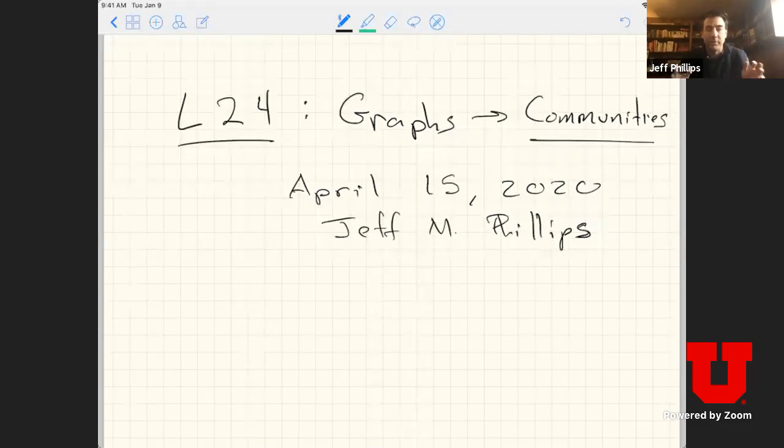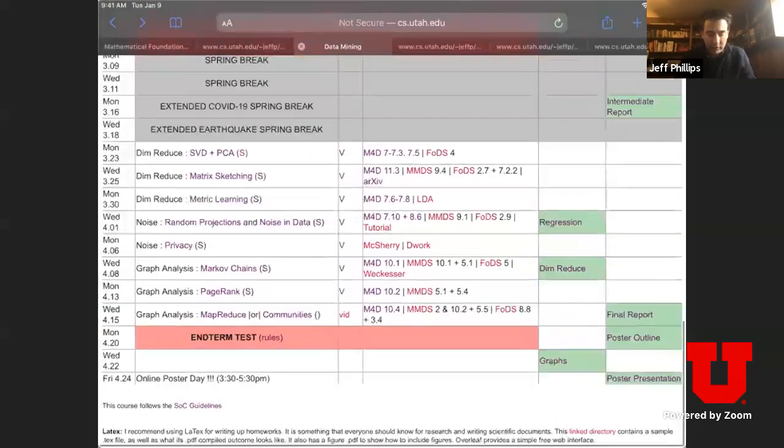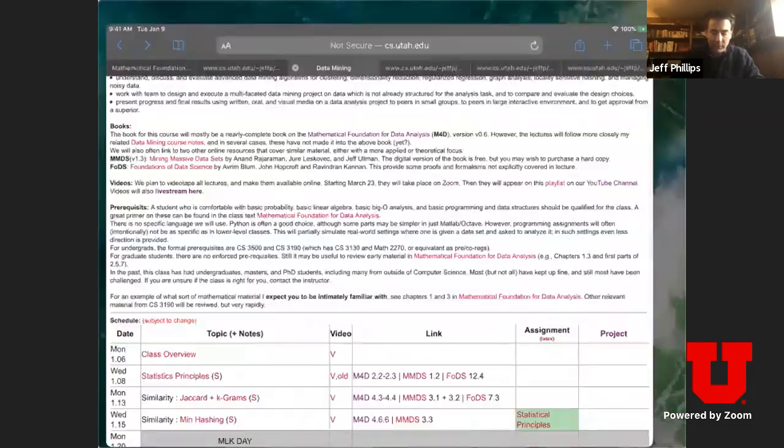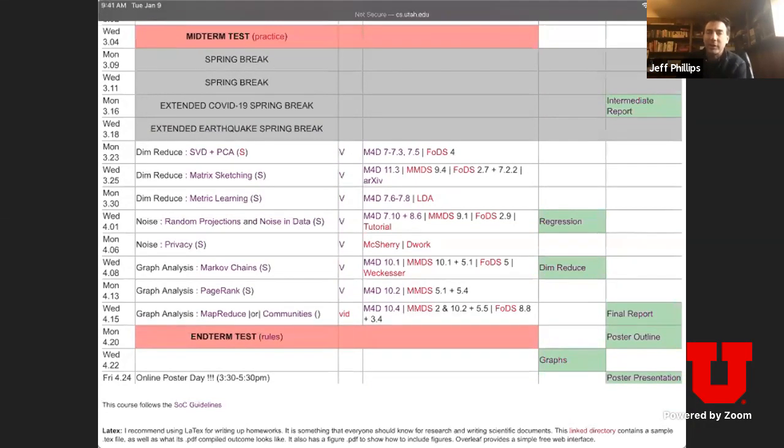So the lecture today is going to be on finding and understanding these community structures and graphs. But before we do this, let's look at the schedule just for a little bit. As you can see, we've completed basically everything we had planned to complete for the semester. There's a few small things that got dropped, but I think we covered pretty much everything. The end term test is going to be on Monday. Material about that's been discussed and posted online.